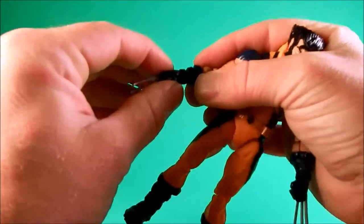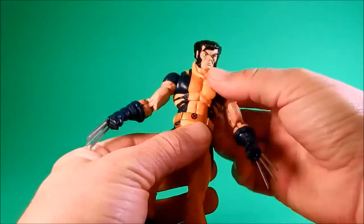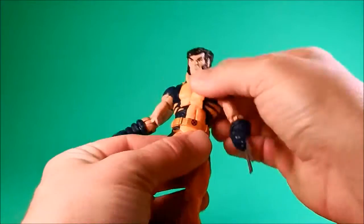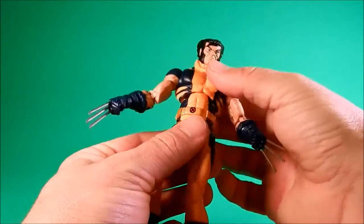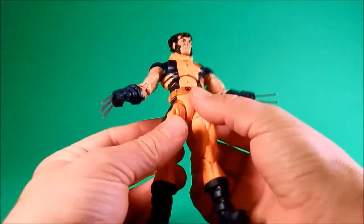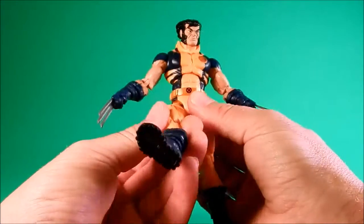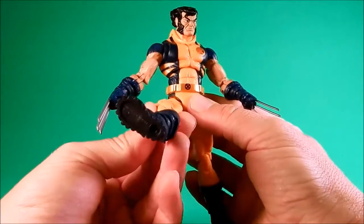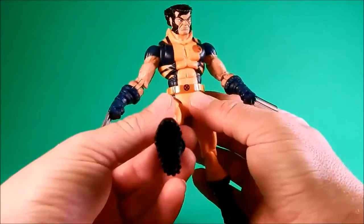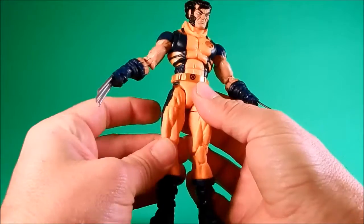Up and down. His torso goes forward and back. Not a lot of side to side, but it has a twist. And then the twist at the waist, kind of redundant. Hinge and swivel hips, pinned at 45. So you get a twist whenever you come up with it. So you have to turn, that's the point of the thigh swivel right there.